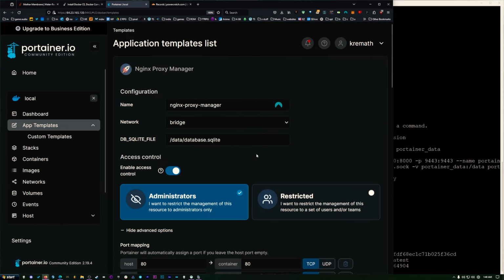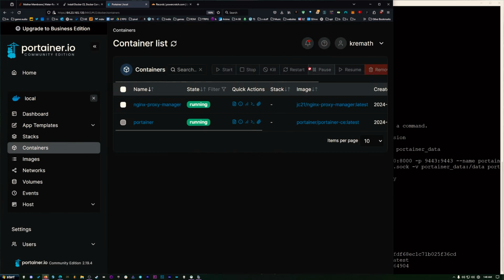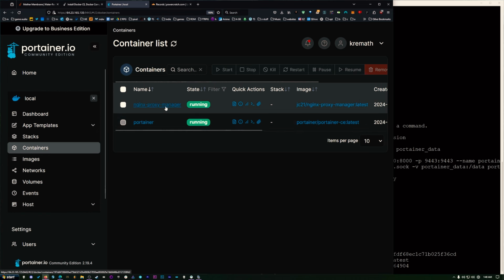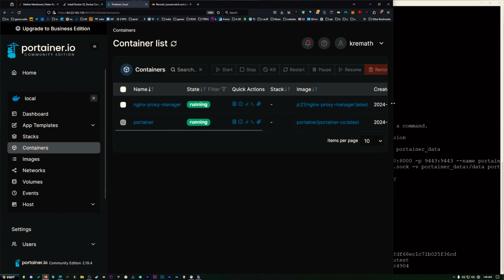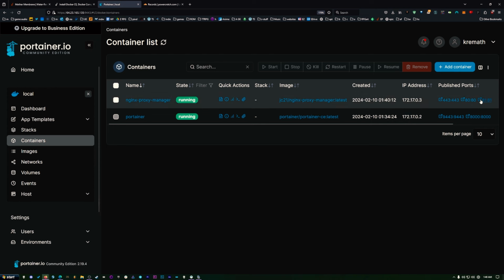All this would take a little bit longer if you're just doing it with Docker, but that's all we had to do. Okay, it says success. And then we go back to our containers here, and you can see now we have Nginx Proxy Manager. I can go ahead and make this big. Now, Nginx Proxy Manager is running on these three ports. The one for our interface is 81.